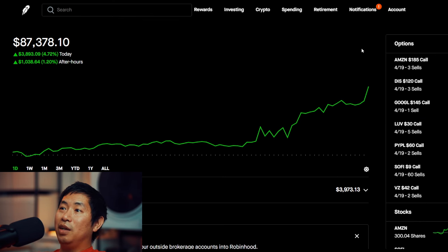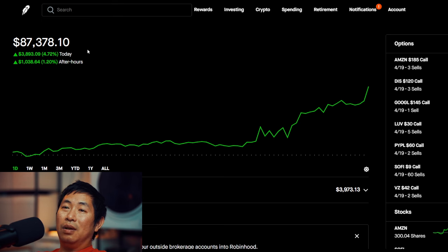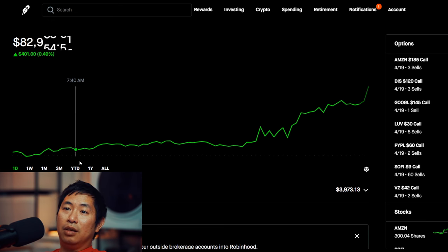That's how my portfolio has been performing. Today was a very green day — I'm very happy to have made about five thousand dollars today and we'll see how the rest of the year goes. Right now it is March 20th, so we're getting into the first quarter of the year. Time is flying by — I remember making these portfolio updates and it was happy new year, it's barely the beginning of 2024, but now we're really getting into the middle of the year. The weather is starting to get warmer, the sun is out later — time's passing by.